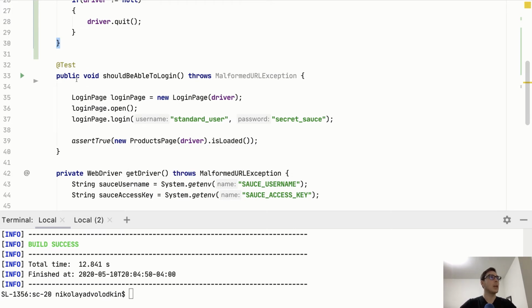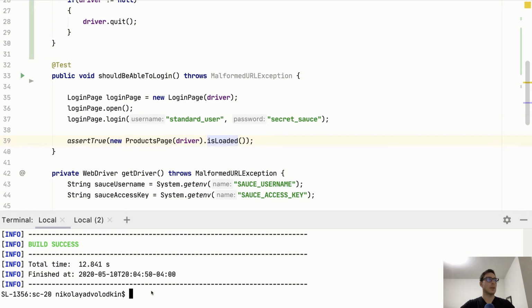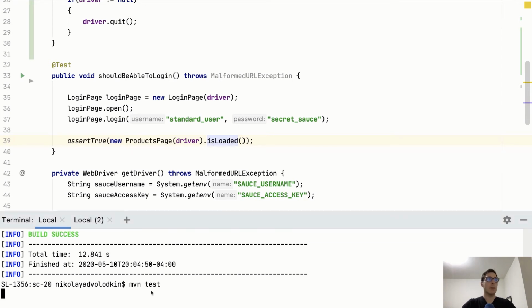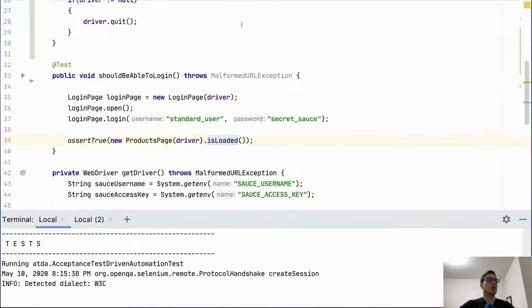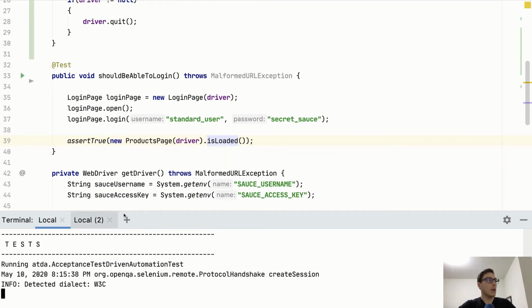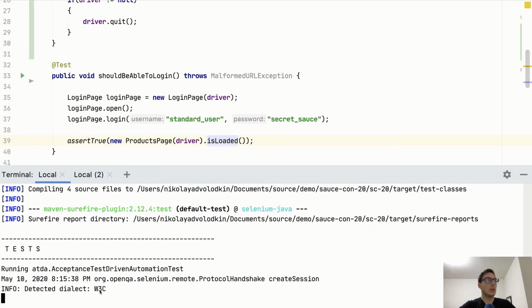Well, we can just reverse one of these conditions by coming in here, and let's change this to something like inventory containers, which we know is not going to exist. And we can add a few more S's. And then we're just going to run the test and see how that looks, and make sure that it actually fails. Every test should fail. So we don't even need to go to Sauce Labs to see that run. It's going to be super quick. Here you can see we have the console output. Let's take a look at it using the W3C protocol, which is told to you here.